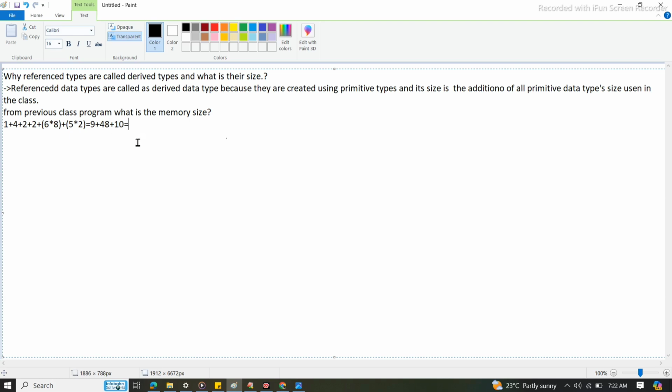Then 9 means 67, not 65. Previously we might have forgotten to mention the short type. So this is the thing. Now I will show you the data type names, what the size will be for each, and what the default values will be.